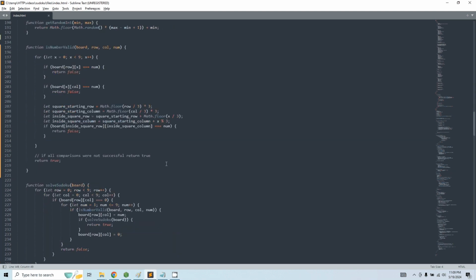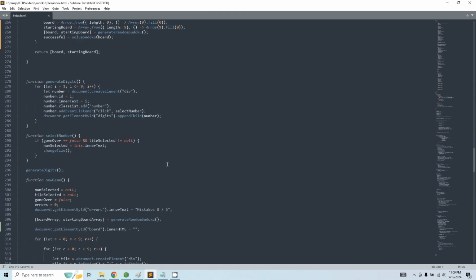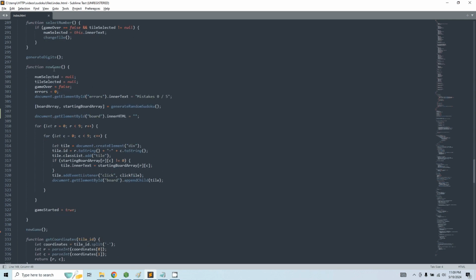So the new game we already have. Okay, so we got new game there. Now I've added, I don't think I had this in the last video, I've added this in there because here, I'll just comment it out and show you what happens if we don't clear the HTML inside, which means all of the child nodes, then they're just going to keep appending.